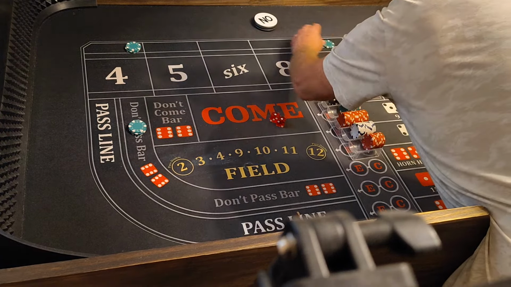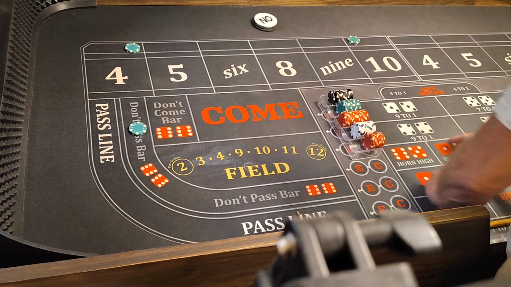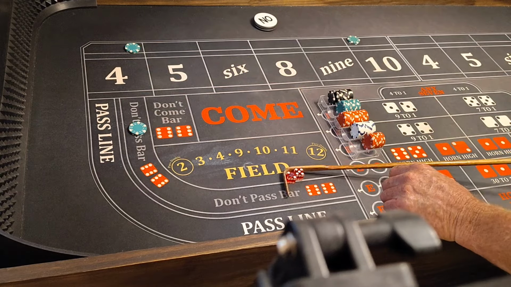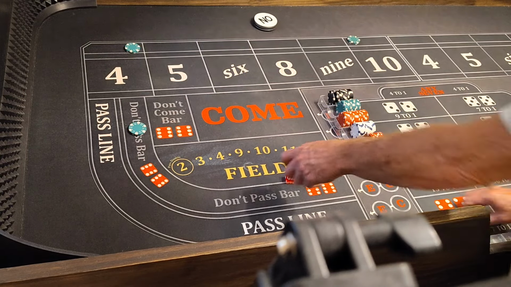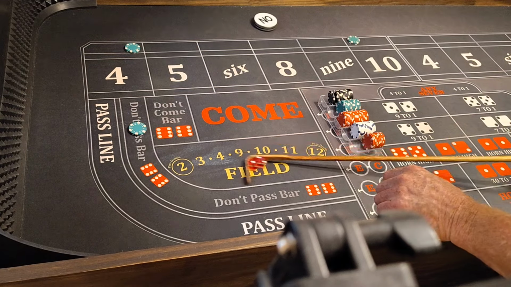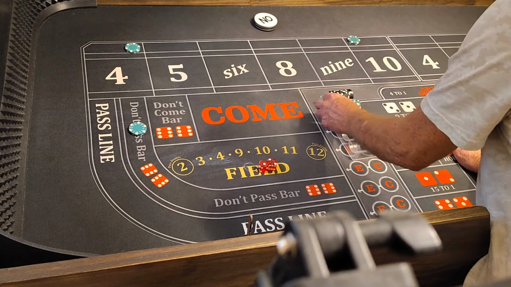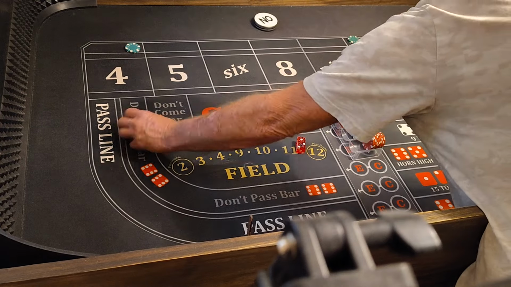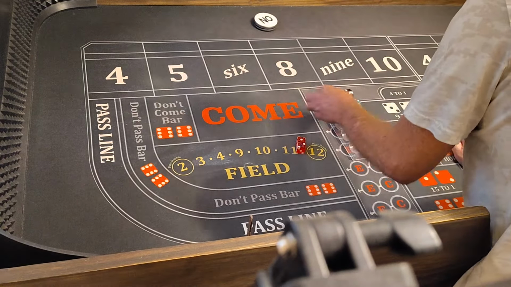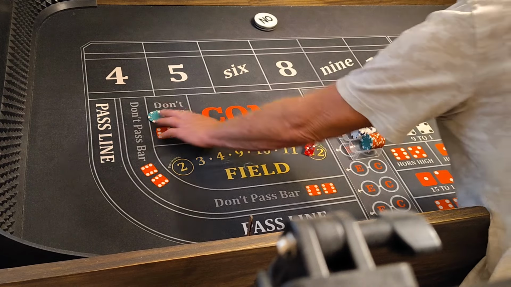So we'll come back down a level. 50. We all set. 5-2-7. We lose 50 and win 50. Here we go. 2-1-3. That'll win 50. So we won our money back. Let's see where we're at. We're up over $200. Satisfied with that.